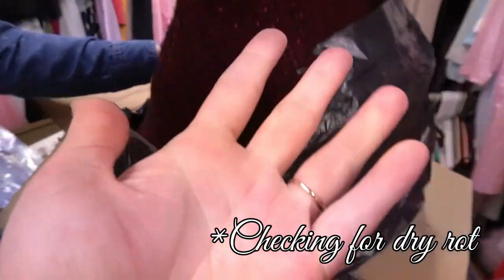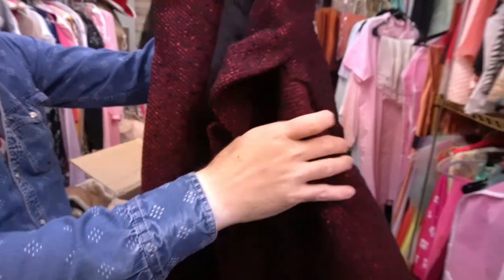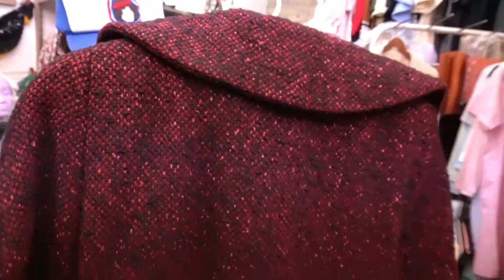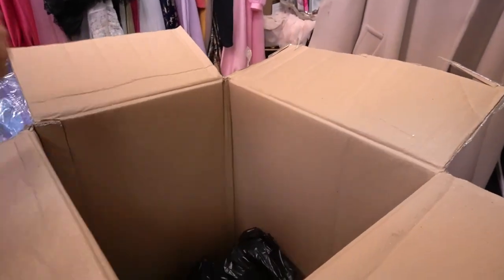1950s wool coat. You see, I'm checking for that dry rot. Amazingly, there isn't any. I didn't suspect any on this because it is actual wool, not the synthetic, where that happens. But some wool pieces get very dry as well, and they'll start to break apart. This one, polar opposite. It was in amazing condition, no dryness at all. The lining was still beautiful and intact.